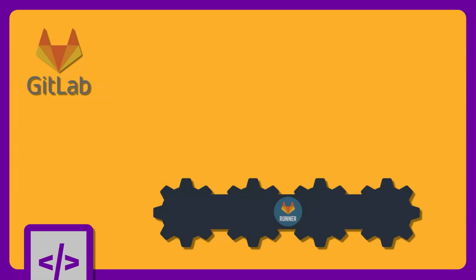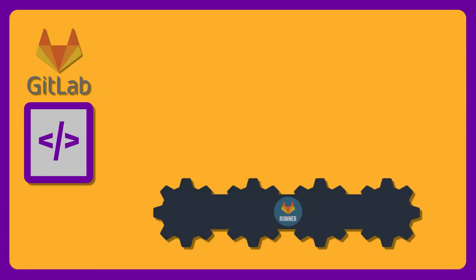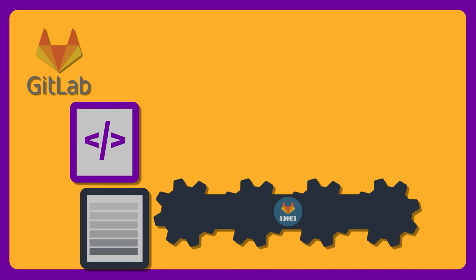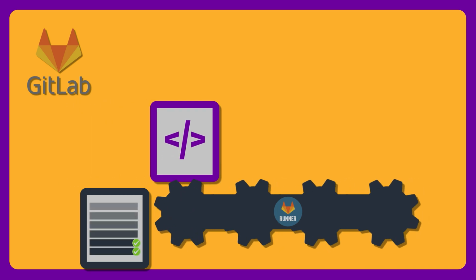You might be asking, wait, where's this actually running? GitLab uses something called runners. These are just agents that pick up and execute the jobs in your pipeline. If you're on gitlab.com, you get free access to a fleet of shared runners, so you don't even have to think about it to get started.